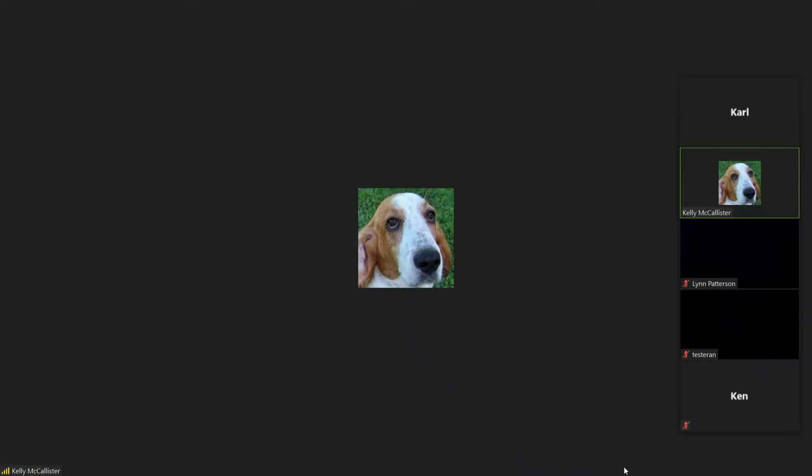You have icons to mute yourself, which we highly recommend that you do when there's a lot of people in the room, because I don't know if you've all noticed already in some of the meetings that we've had, there's a lot of heavy breathing and a lot of background noise and people moving around, and it can be a little distracting. So you want to make sure that you are muting yourself, and the way you do that is just by clicking the mute button there.